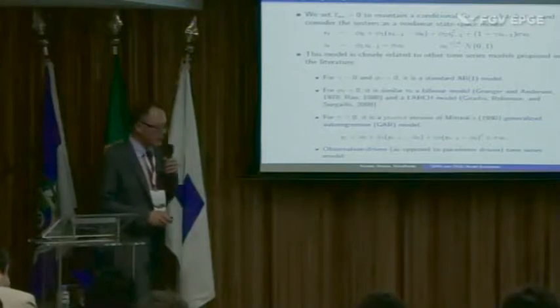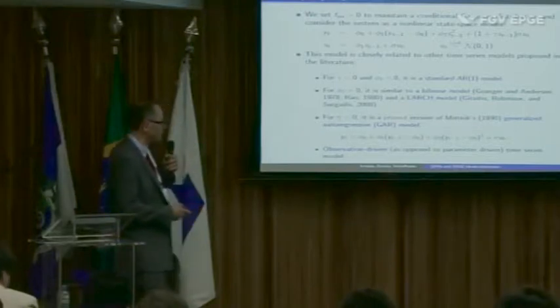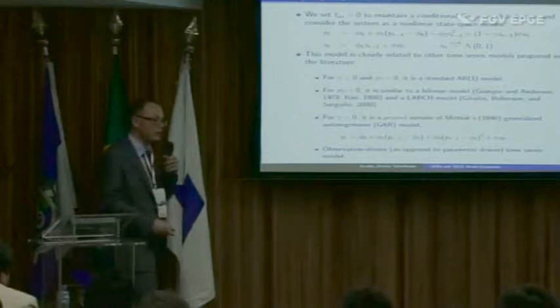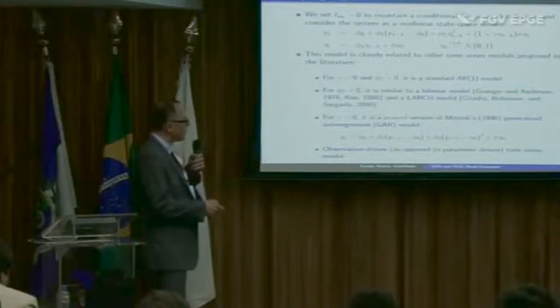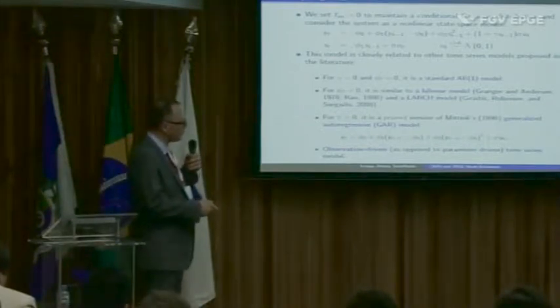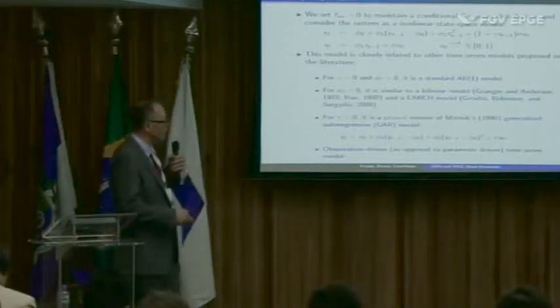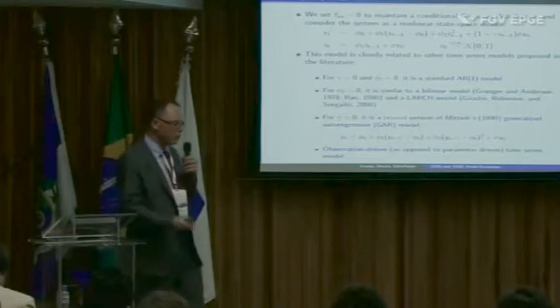You could also say, this was really complicated. Why did we have to go through all this perturbation solution? Why can't we just put y_{t-1} squared in the equation and run with that? Which would be what Stefan Mittnik called a generalized autoregressive model. The reason is that, well, this looks intuitive, but has some pretty nasty properties, in the sense that it has multiple steady states. You have a quadratic equation here, so there are two.